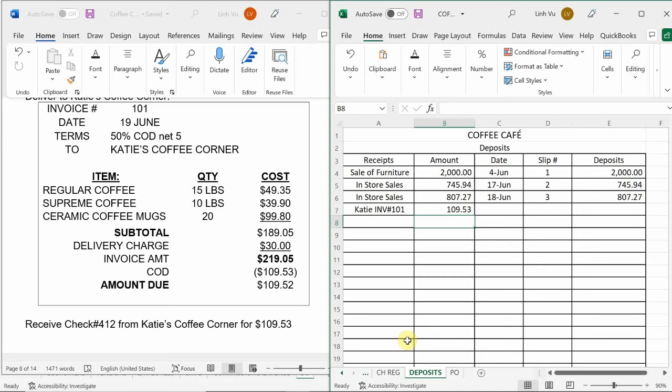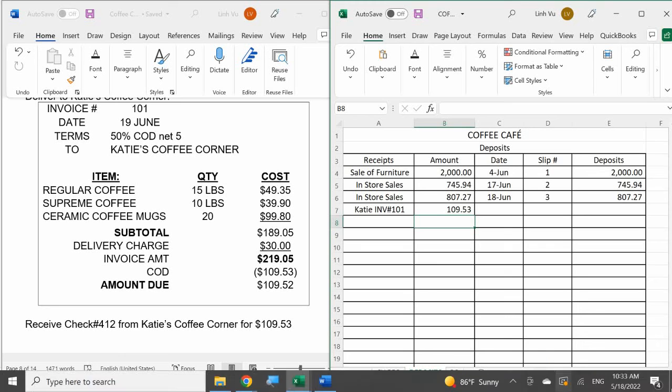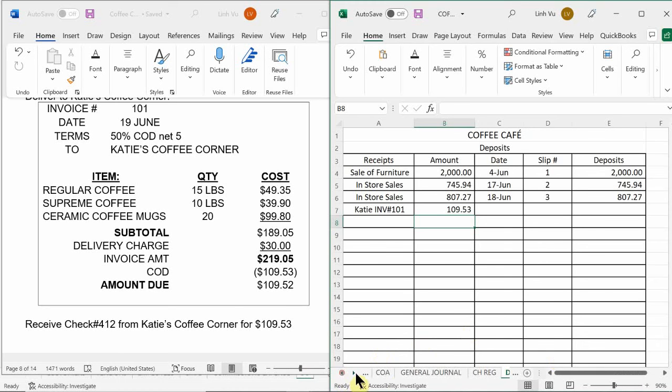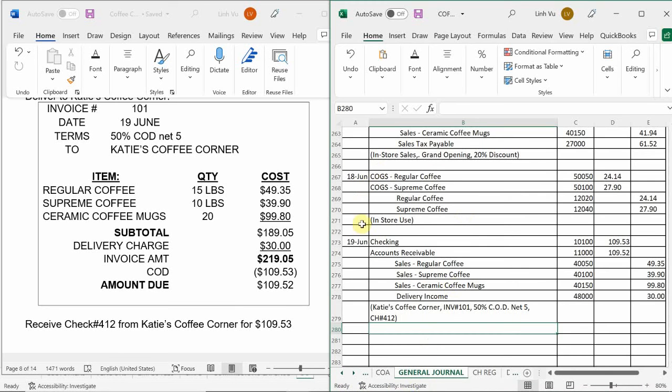So what can we do? The best thing to do is we can hold it off because at the end of the day, we got to deposit the cash anyways. So instead of making multiple trips to the bank, it's just much easier to do one trip. So in this case, that's exactly what I'm going to do. We're going to deposit all the money at the end of the day after our sales. Okay. So there's that. So we received the check. Okay. Now we finish our journal.